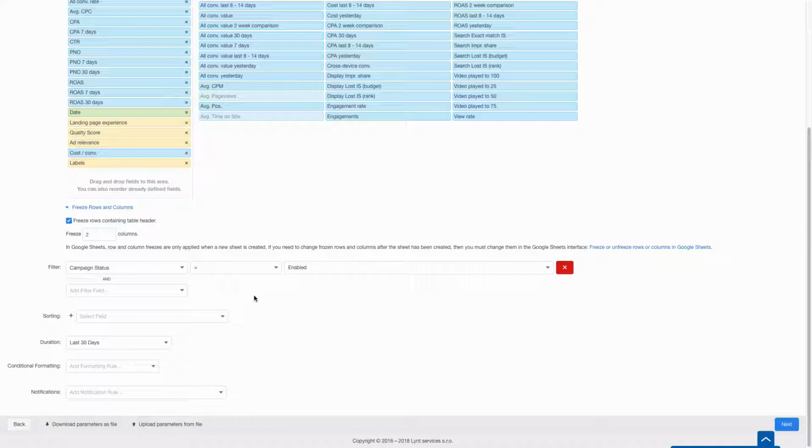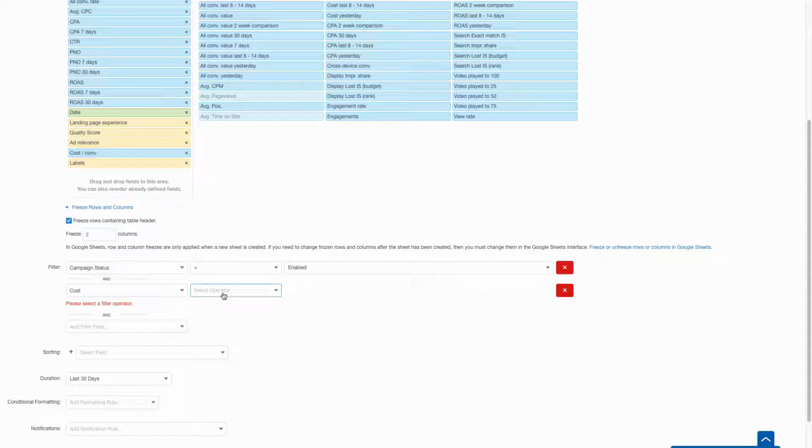Now, filter. This is a nice feature that only shows you the data that you put through the filter. So obviously we want the data from campaign statuses that are enabled. We can also do, for example, something that has a cost. Let's say I don't want to see any of the keywords that are not generating any cost. And so on.